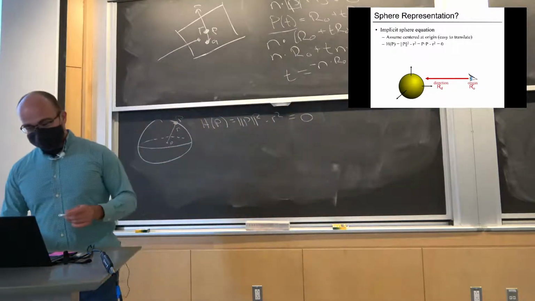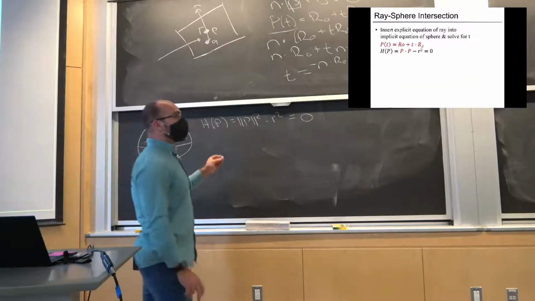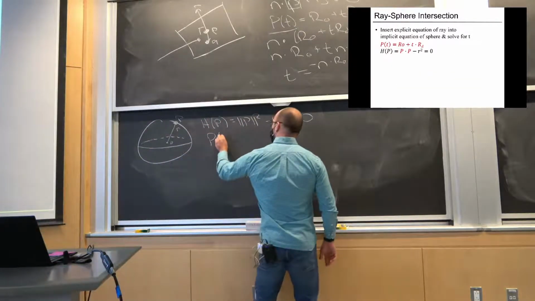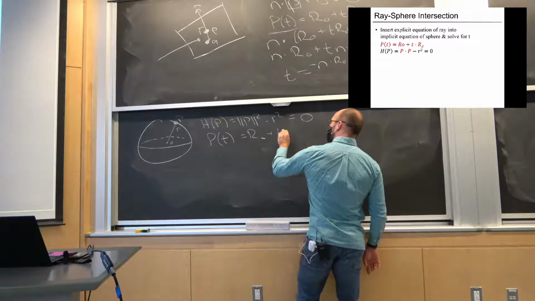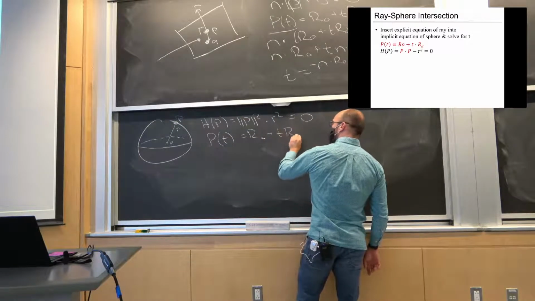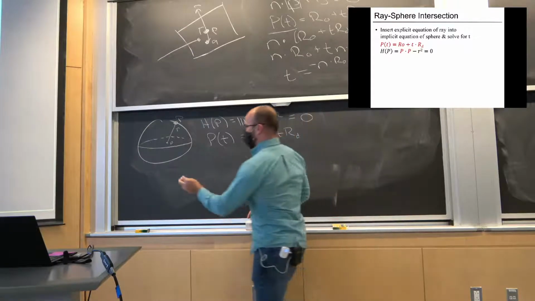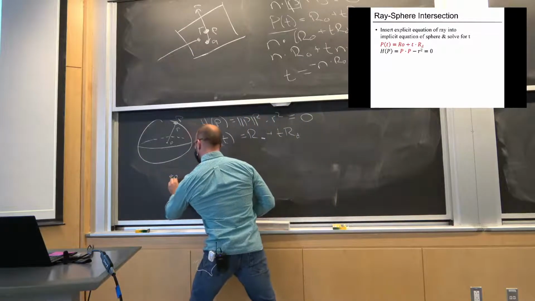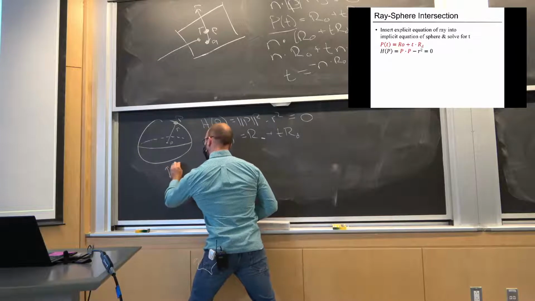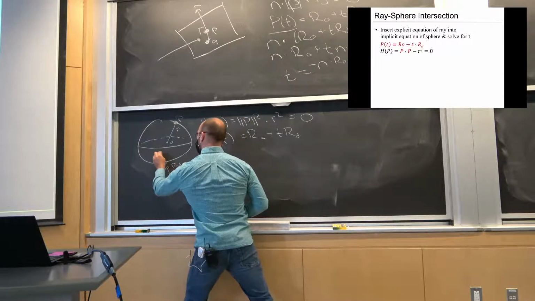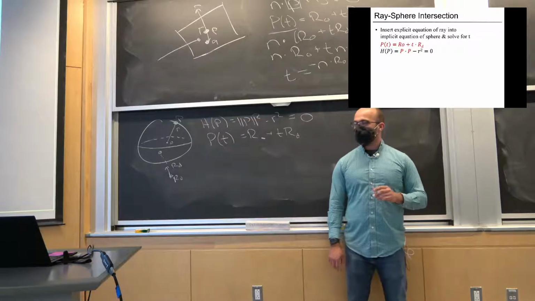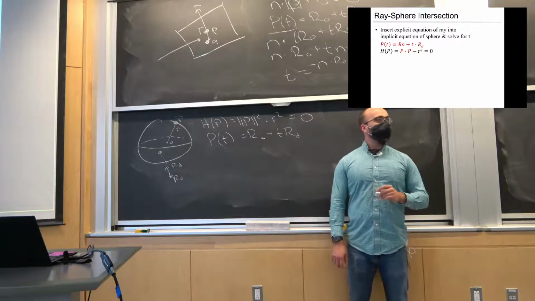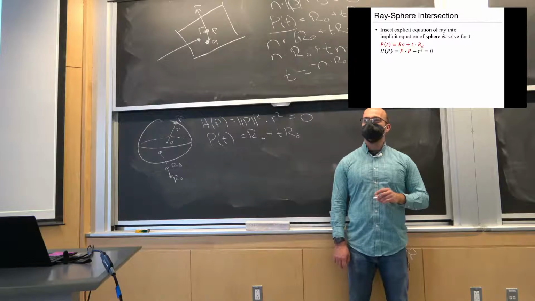This is our break. Okay, so once again, we have a similar problem, right? We have a ray P of t, which is equal to r naught plus t times r d, right? There's our r naught and our r d. It runs into the sphere and it hits it at some point. And our goal is to figure out where that point is. How should I do that? I'll give you a hint. It's the same as how I should solve the other problem.